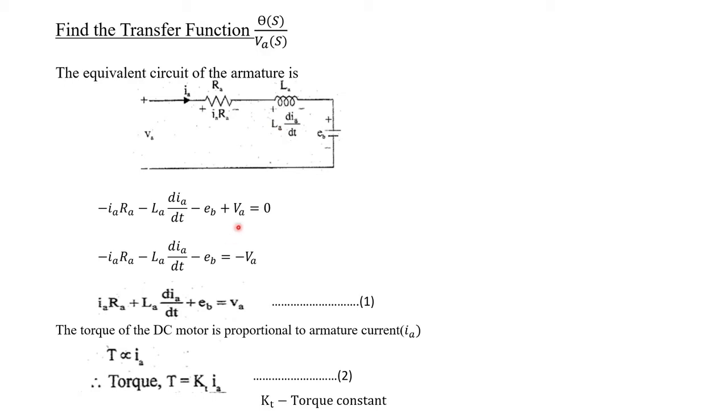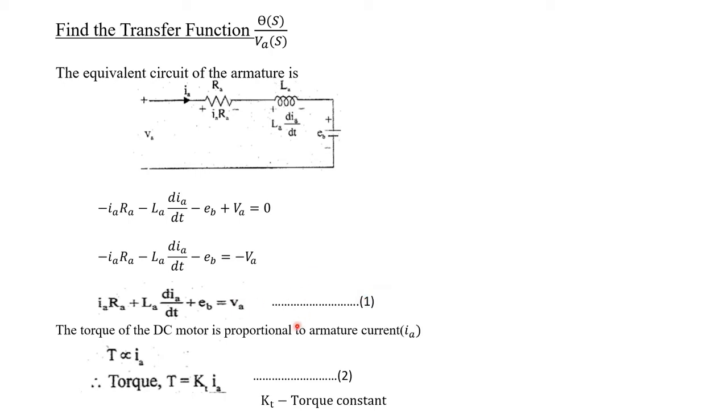Now what we have to do, all our voltage drops, so this will be a voltage rise, so we can bring this term to the right side, so it will be like this. Now throughout we have to multiply with minus sign, because in all the terms we have minus, so all the terms become plus. Okay, now we have to consider this as equation number 1. So this is one of the differential equations for this armature control DC motor.